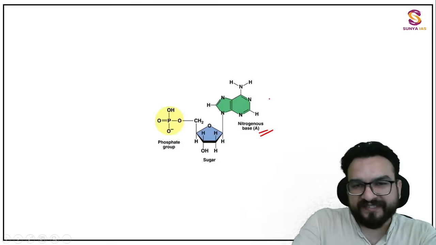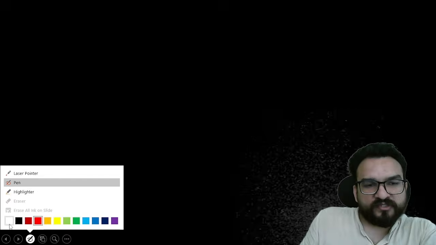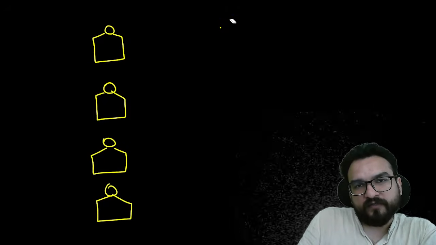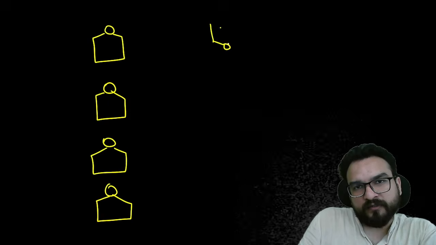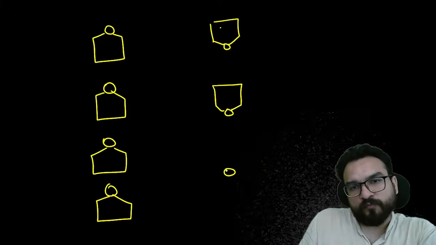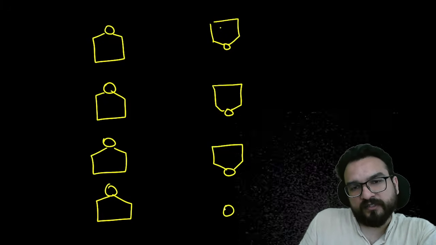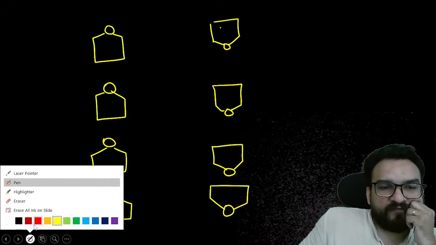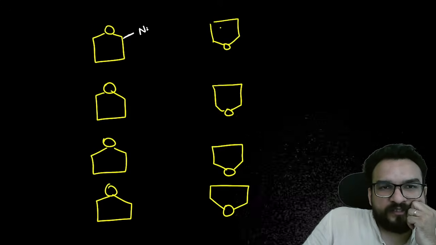Now let me tell you how these things are happening over here. So simple, when we saw the structure, right now just try to understand this. Over here like this, pentose sugar, pentose sugar, pentose sugar, pentose sugar like this, and pentose sugar like this. You don't have to show this anywhere, I'm doing it here just to explain, okay? This is your pentose sugar. Look here, with the first carbon there will be a nitrogenous base attached.